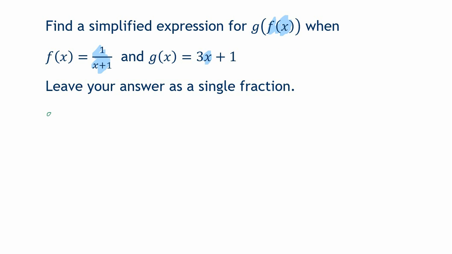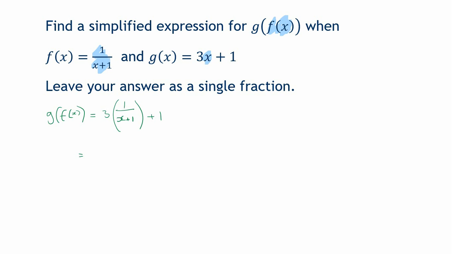So we can start by filling this out. g of f of x sees us taking the g function, so 3x plus 1, and instead of having 3 lots of x plus 1, we've now got 3 lots of the whole of the f function plus 1. Now the f function was that fraction itself. Let's not forget to add on the 1. So that instead of 3x plus 1, we've now got 3 lots of 1 over x plus 1, plus 1, which looks a bit complicated, but we can definitely simplify this down.